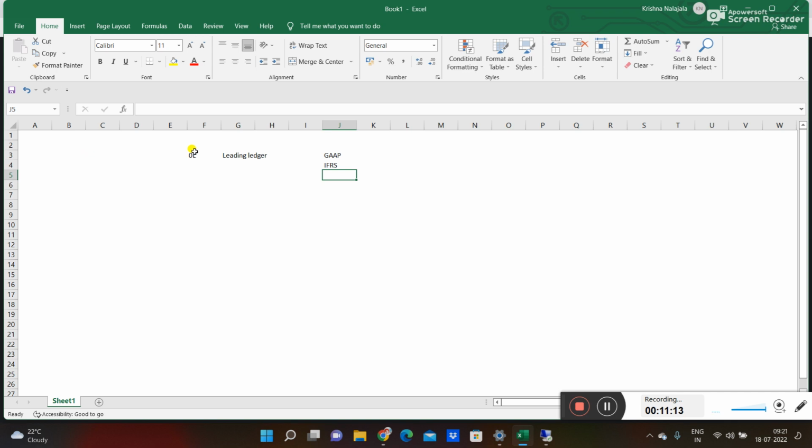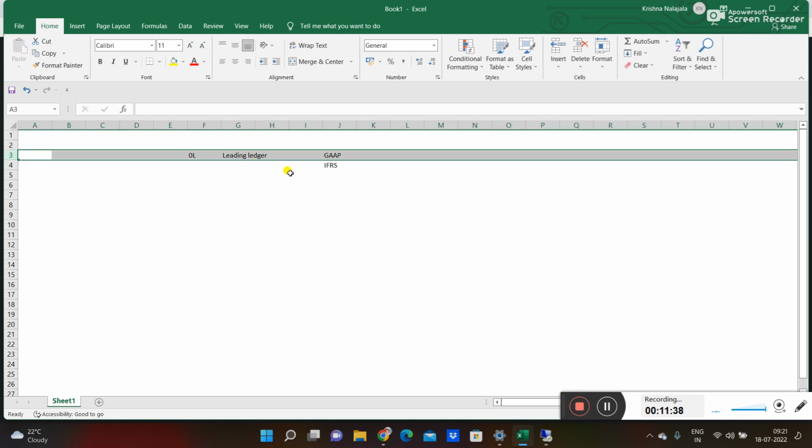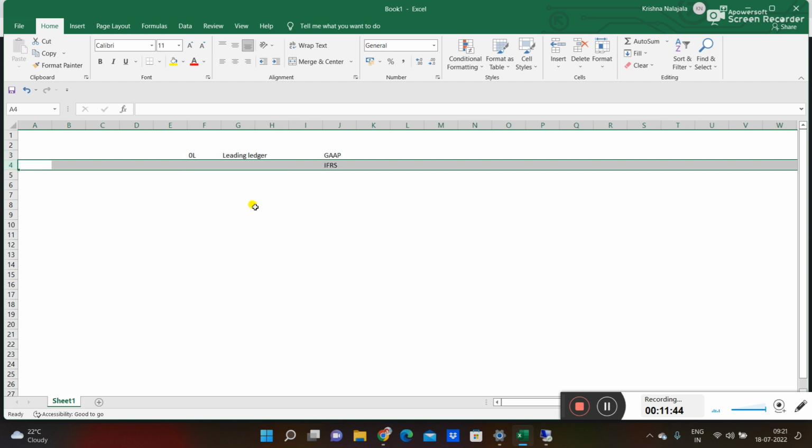In this case, I use the 0L ledger, which is needed by default for reporting. We'll use 0L as the leading ledger. But to have another reporting, let's say they need IFRS. So for IFRS values, in case of any adjustments or additional entries they post, they don't want those postings to influence 0L, let's say GAAP. They don't want to have those postings in GAAP. They want dedicated reporting for IFRS also.